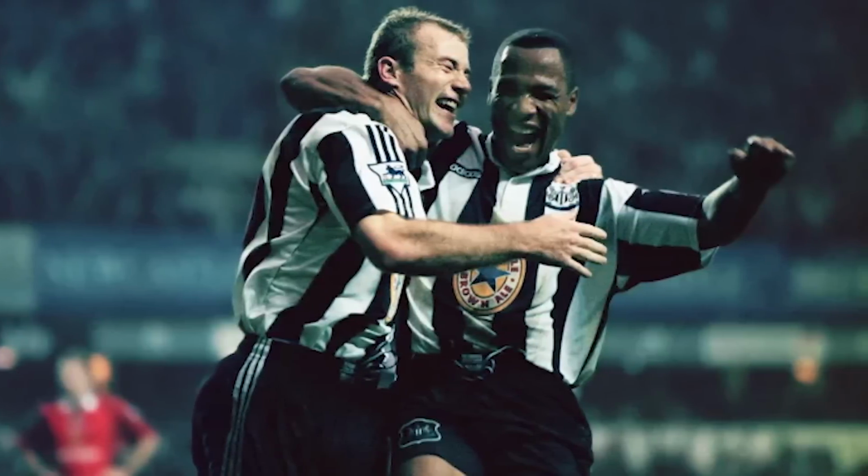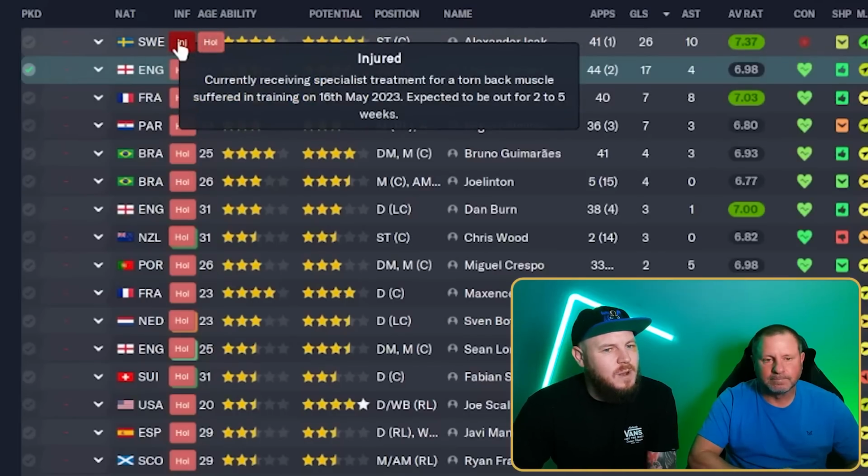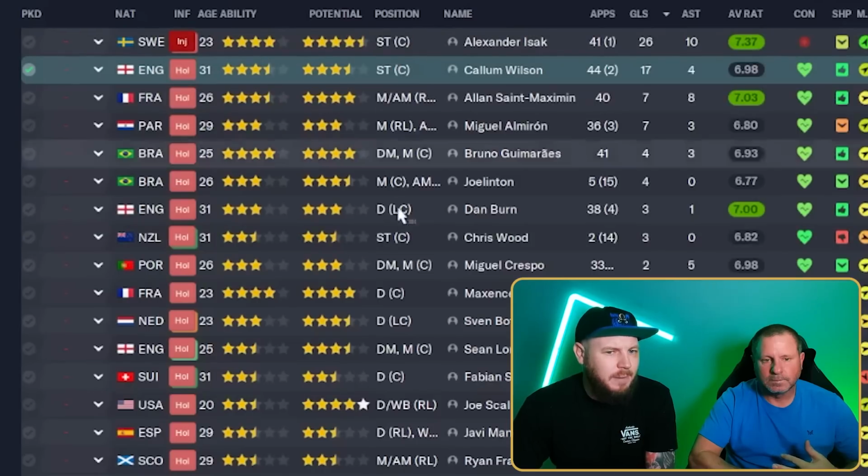I can't remember who he had who was good at Newcastle, who was a strike partner with him. Les Ferdinand. Les Ferdinand, that was a good call. I don't think Les Ferdinand would have scored 17 though. No. Probably not. Isak did get injured at the end of the season. When was that? 16th. So he missed a couple of games there, torn back muscle. Injuries really playing a factor there.